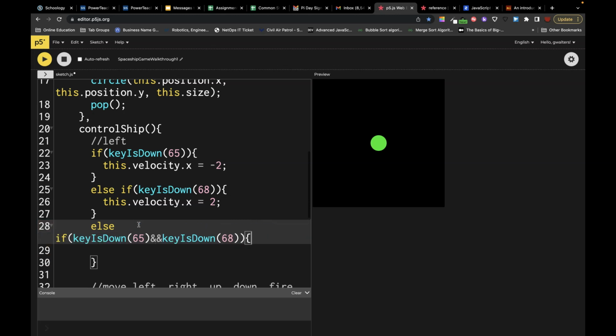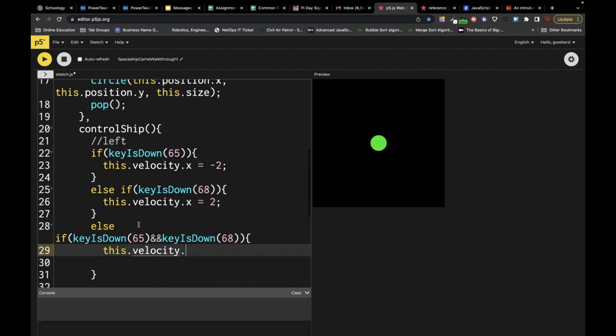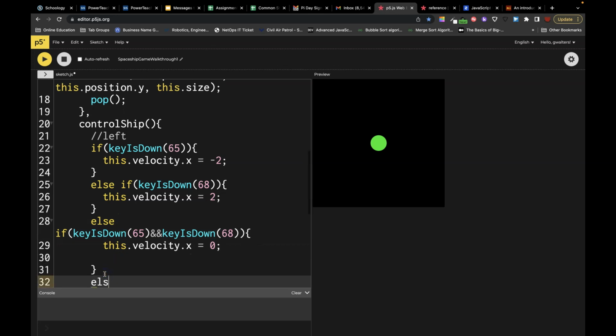So if we press both of those keys at the same time, then our velocity in our x direction is 0. Okay. If we're not pressing any key, so this one and this one is not pressed, we can also change that too.